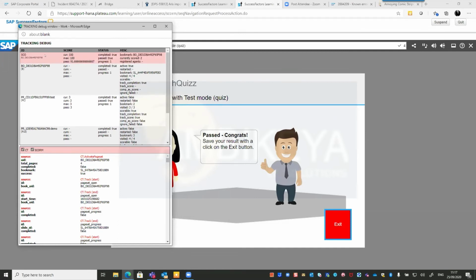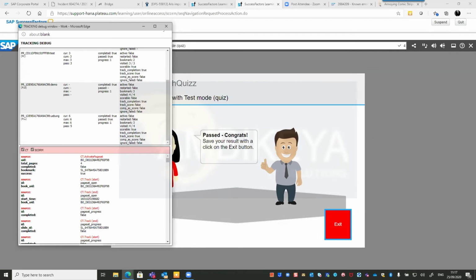And if you check now the container, let's say the parent of all these single SCORM objects, it also has complete true and passed true. In this case, it was working, it's fine. In another case, you can see something is wrong and you can search for what is wrong. Okay, that was the debug window.